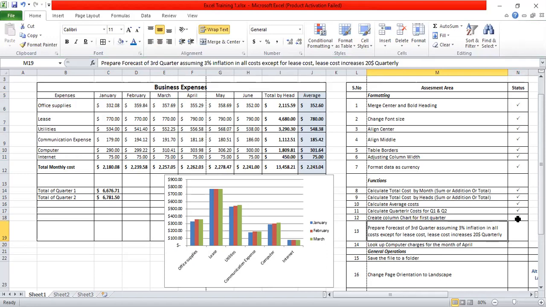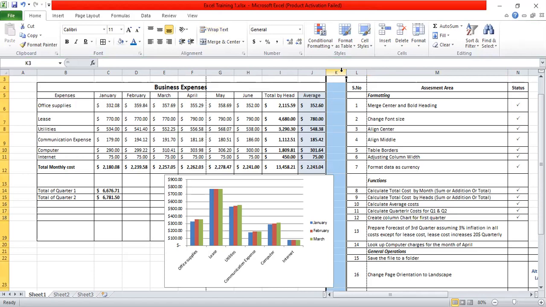So, in order to prepare the forecast of the third quarter, I will just insert columns for the third quarter after the average column. I will highlight the entire column after the average column.